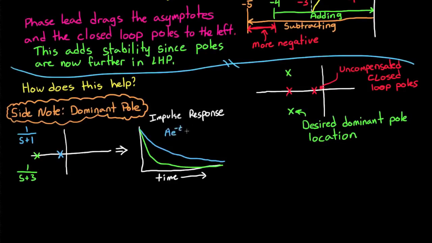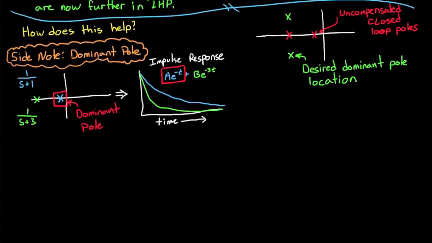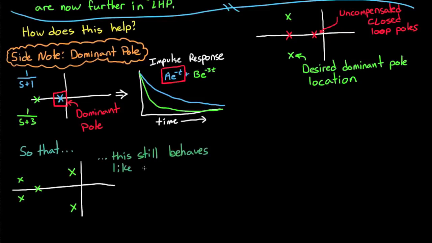And if you have a system with both poles that I've drawn here, then the transient response will die off at some combination of the two rates. And since the pole that's closer to the imaginary line is going to die off slower than the other pole, the response of the system will tend to follow that pole more than the others. And if it is much, much closer to the imaginary line than the others, then that's considered a dominant pole, and the system behaves so much like it that you can pretty much ignore the other poles and have very little error. So you can have a system with 5 poles that look like this, but since these 2 poles are much closer to the imaginary axis than the other ones, it's going to behave like a second-order system, as though those were the only 2 poles in the system.